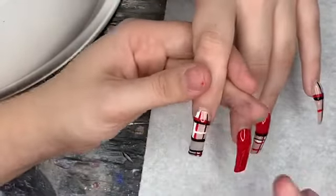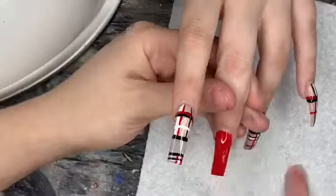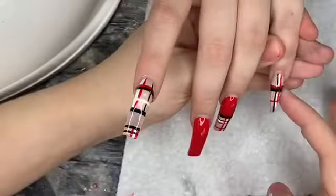So yeah, just apply the top coat, and I like to wipe the sides because sometimes I feel like gel polish can ruin the shape of the acrylic nail. So I wipe the sides and then I cure for 60 seconds in the lamp.